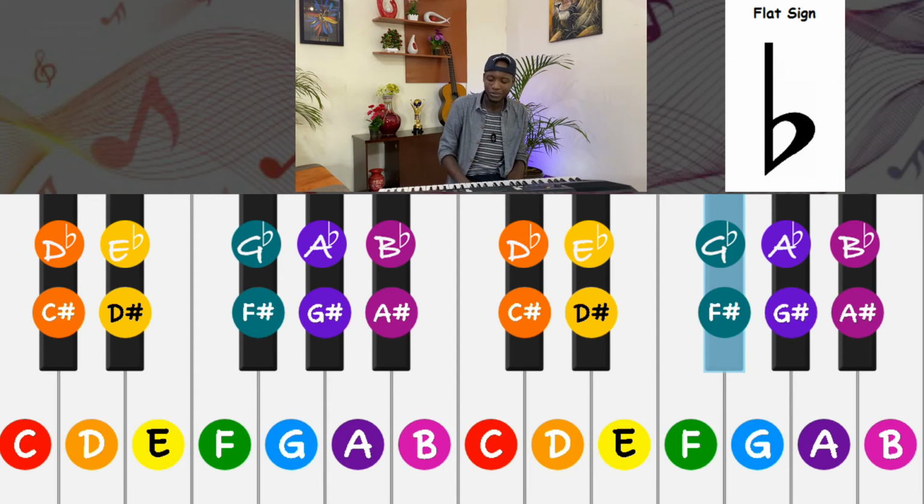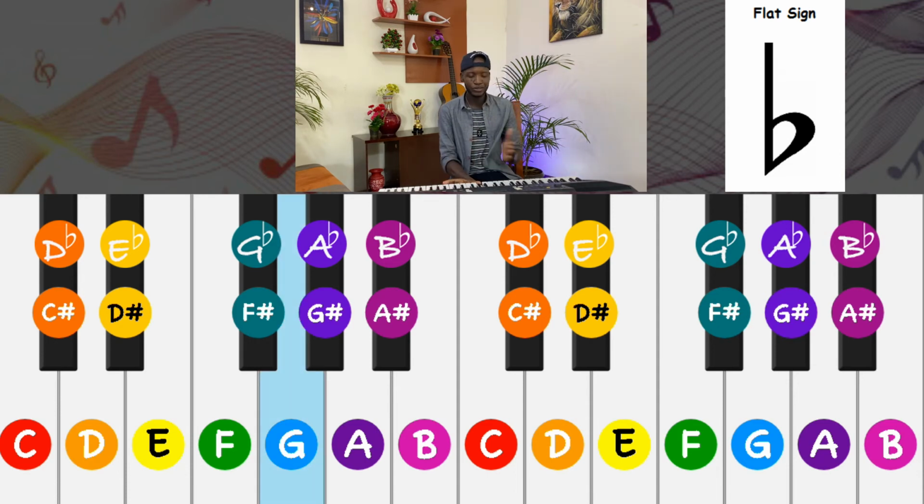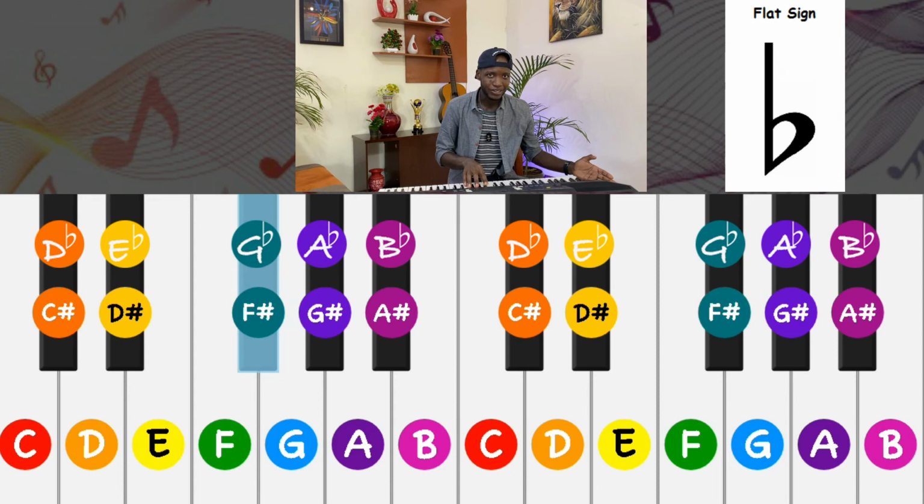Just to make it simple and do a revision: this is a G, a middle G, just in the middle of my keyboard. Then the next black note from G, from right to left, is a... Yes, you've got it right.